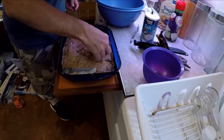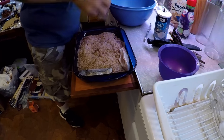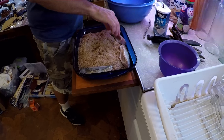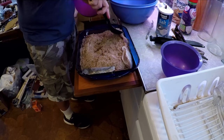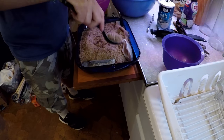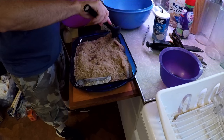I'd say probably just zip it up nice and tight so it doesn't — the brown sugar would probably get real rock hard if you're not careful. So you're just pushing it in the cavity? Yeah. And I'm going to have to repack these, move them all around tonight, probably.